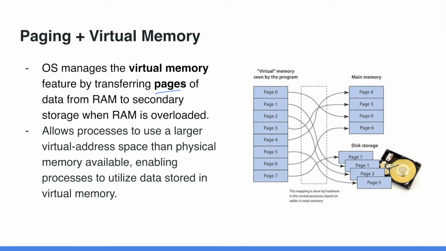Moreover, when we're working with virtual memory and paging, as this process of transferring pages of data between virtual memory and RAM is called, we're going to have a larger virtual address space. Normally we'd have a limited physical address space for our RAM that only allows us to access addresses in our RAM. But once we start using virtual memory, we expand the number of addresses to include the data that has been transferred to virtual memory. Basically, we're putting them all into one address space, so we have addresses for all the data, both in RAM and virtual memory. And this takes place as a part of paging.